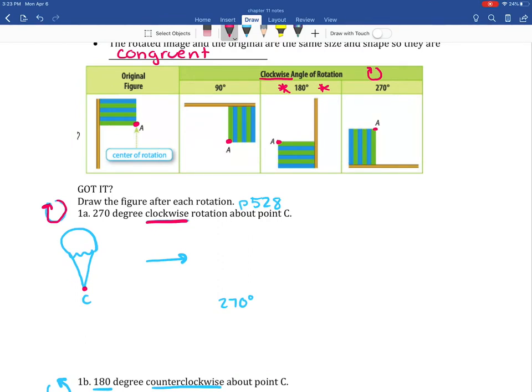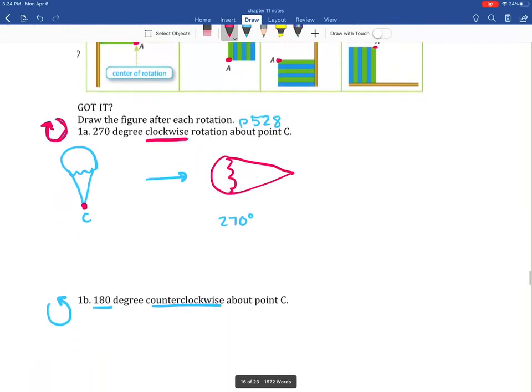I would, at this point, take your notes and physically turn it 3 sets of 90 degrees, or 3 times, and see what you are going to end up with. It'll help you to see your cone. So take a second, draw your cone, and turn your paper. See what you end up with. You should end up with your ice cream cone now facing this direction. That would be a 270 degree rotation about point C, the direction the clock moves.